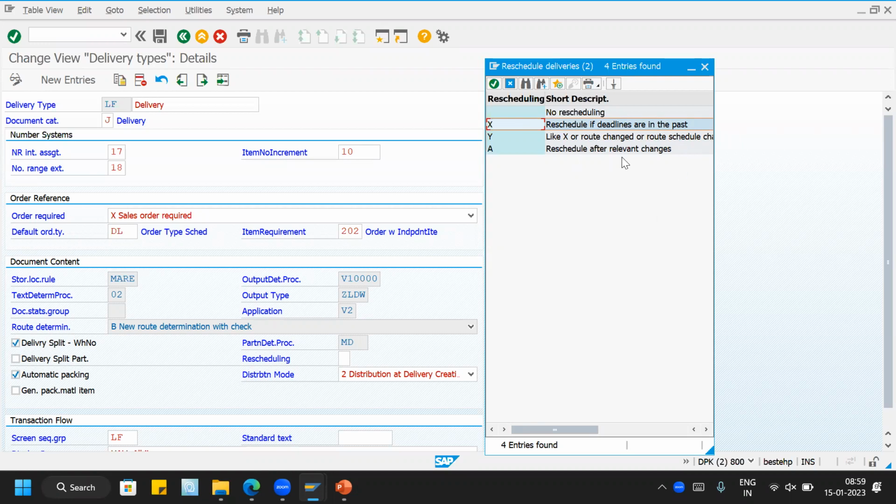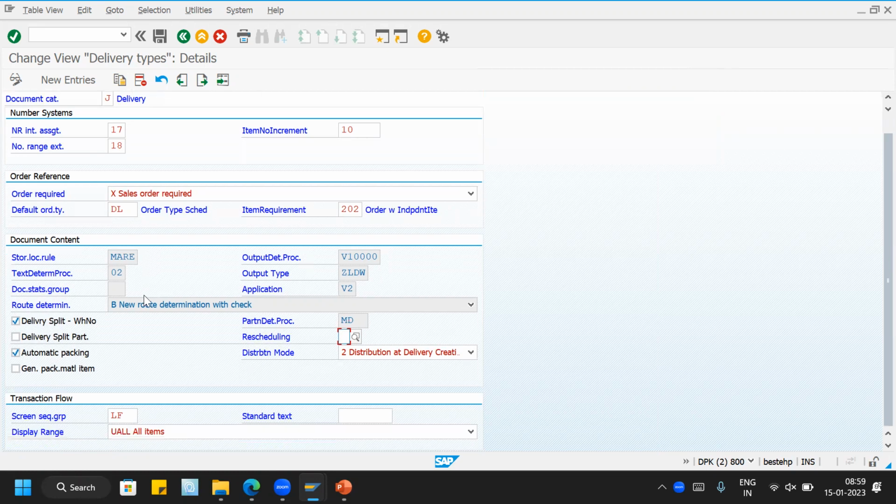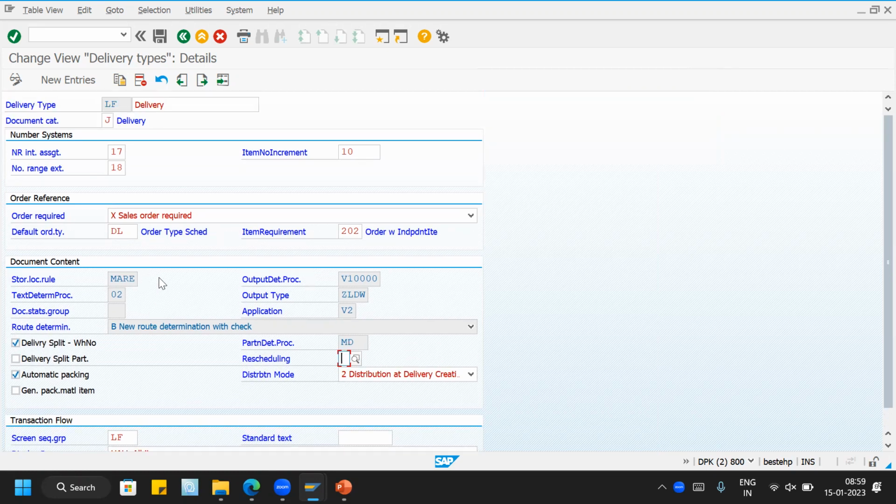If they were supposed to deliver by today and have not delivered, then during that time we have to reschedule it if required. Otherwise, no need to do that. Just keep it as no rescheduling. It should be blank. So this is all about the functionalities of the delivery document type LF.